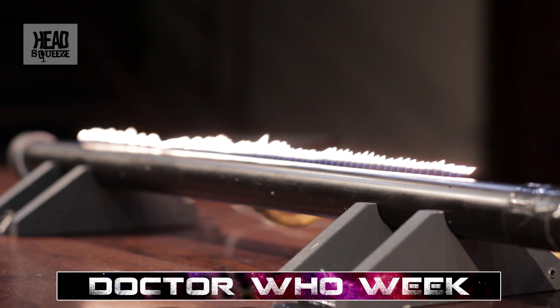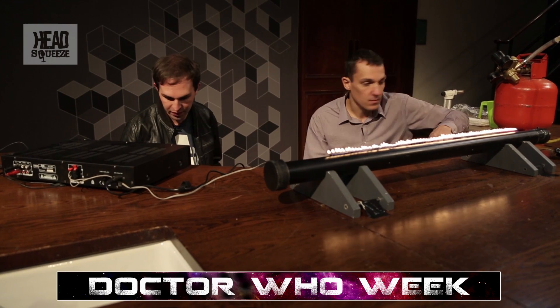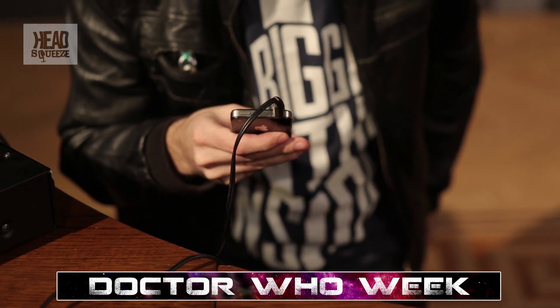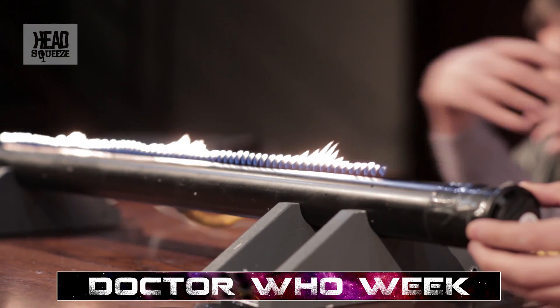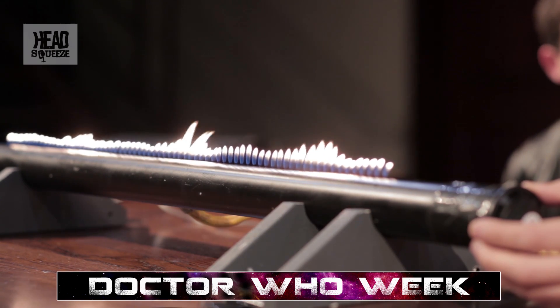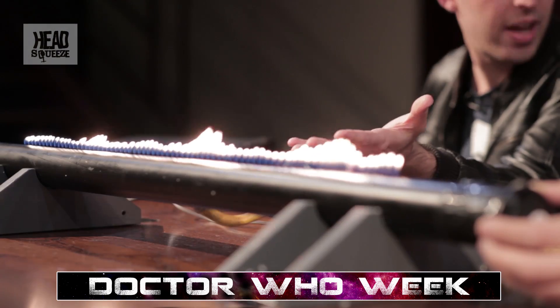I thought we'd start with the simplest sort of sound you can get — a pure tone, or a sine wave as we know it in physics. I've got a nice little generator on my smartphone here. Straight away we've got a standing wave. The standing wave is where the sound is coming out of the speaker, hitting the cap at the far end, bouncing back and interfering with itself, creating a system of nodes and anti-nodes. You're not seeing anything travelling — they're staying where they are.